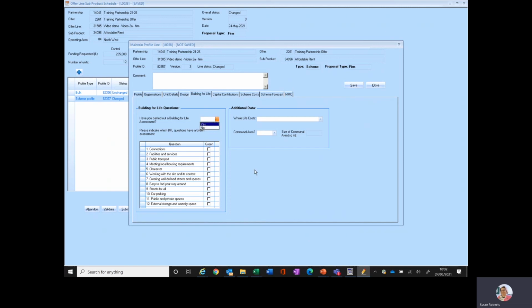I'm going to actually leave that one blank. If you have, then it wants those completed below. Whole life cycle costs. The options I get are shown on screen. Again, for now, I'm going to leave that blank to see some errors. Communal area, I'm going to put in a no. If I'd put in yes, I would get asked for that value. So let me go back to no.